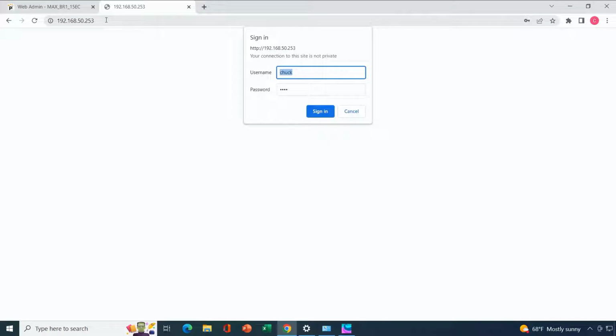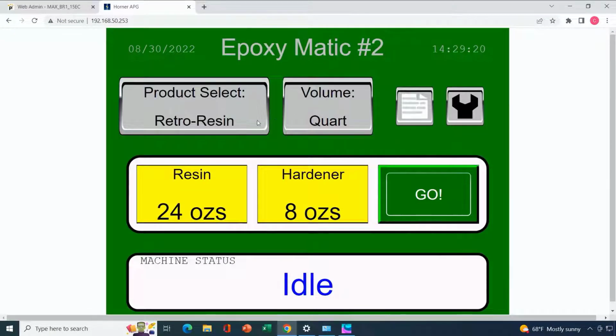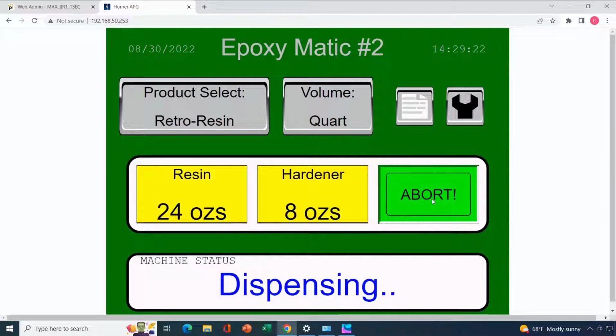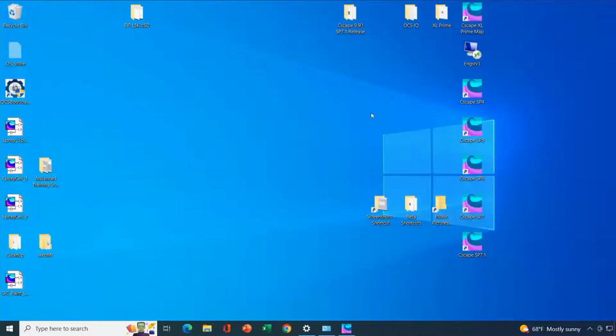That happens. It asks me for my username and password. I sign in. Again, very quickly, I get the license page. I continue. Boom. I can do everything I need to do here, including kicking off a batch, and I get really snappy local results here. Okay, so I'm done setting up the router. So now I can move away from the machine back to headquarters. And after I close this down, I'll go ahead and close this down as well.